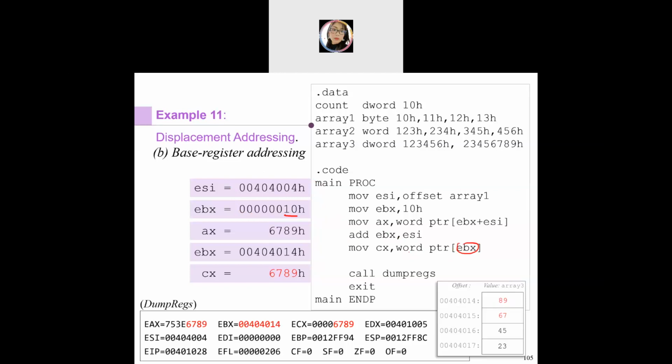Sorry. So you have the words PTR EBX. So EBX just now you have the value here. So you need to see the size. It's a 16-bit. So you have the similar answer for the previous one.